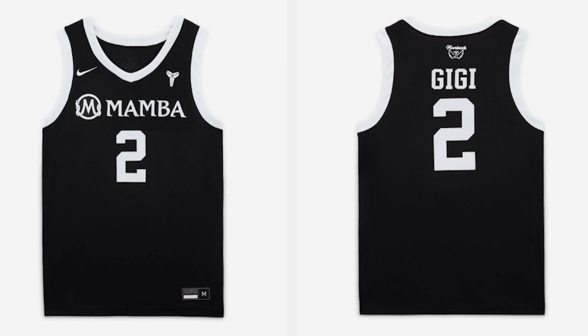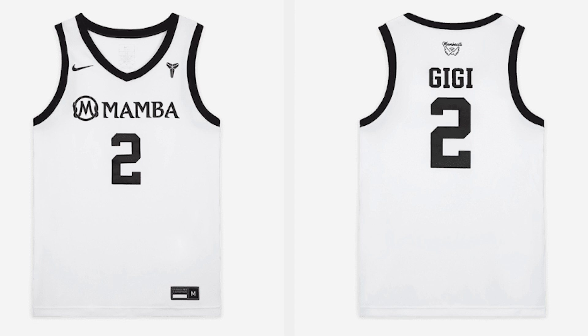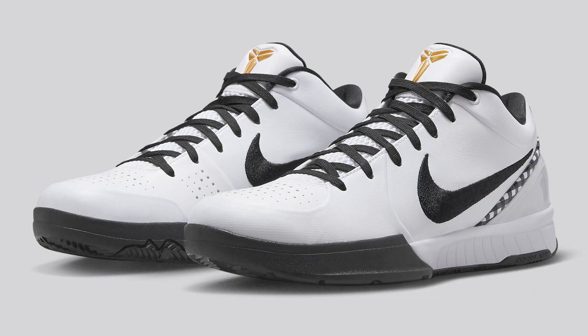On to the biggest news: at 7 a.m. on May 1st, check Nike.com and the Sneakers app — they're dropping the GG Bryant Mamba Academy jersey, what she wore when she was playing. Two colorways, they got a Kobe patch or logo Nike swoosh. May 1st would have been her 17th birthday. It's going to be a great commemorative piece. I believe it's $120, which looks like a swingman version — I wish Nike would make it stitched, but it appears it'll be heat pressed.